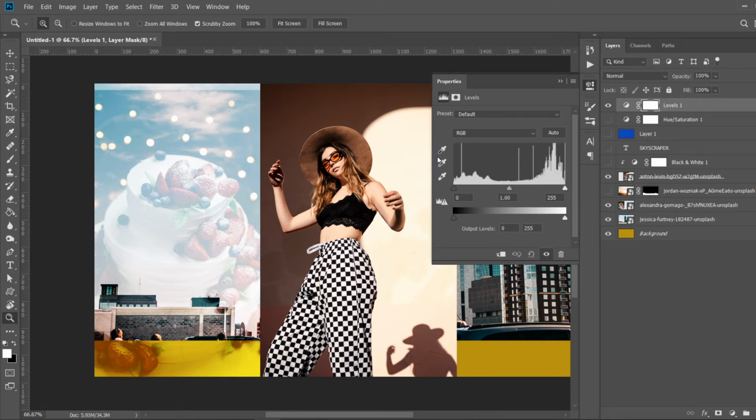So levels is really used for photo editing, like the photo itself. This is black, this is gray, and this is white. What it does is it helps you to set the picture. You pick black and you say, okay, this is black. So it tries to correct the other colors based on that black you picked. You say, okay, this is black, then it tries to move all those other colors so that black is the base.